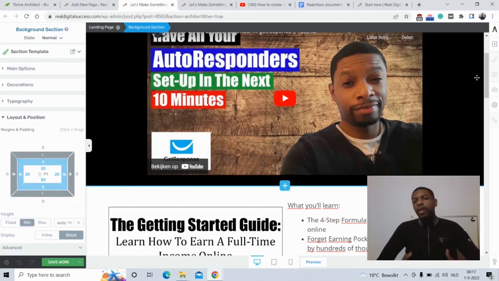Now, if I had to talk about cons of Thrive Architect, I think there's only one. It's basically that the philosophy behind the page builder is different from a lot of other page builders. If you take a lot of other page builders, you probably know immediately what to do because they all have this drag and drop system. While Thrive Architect has a combination of blocks and the drag and drop system, which gives you more freedom to change everything, but it takes a little bit longer to get the hang of it.